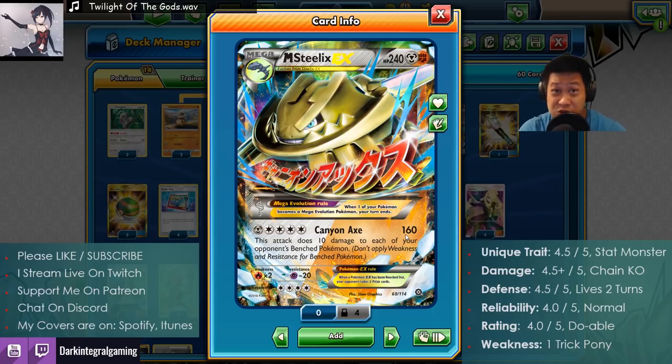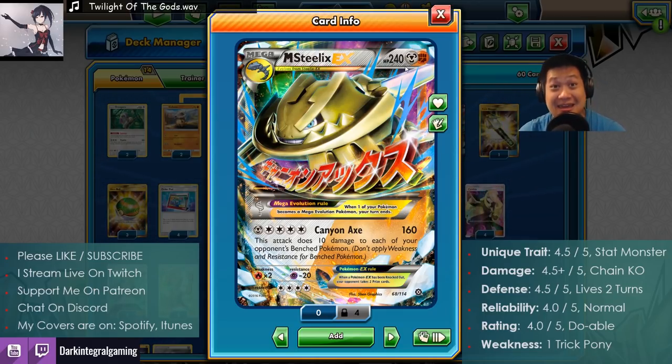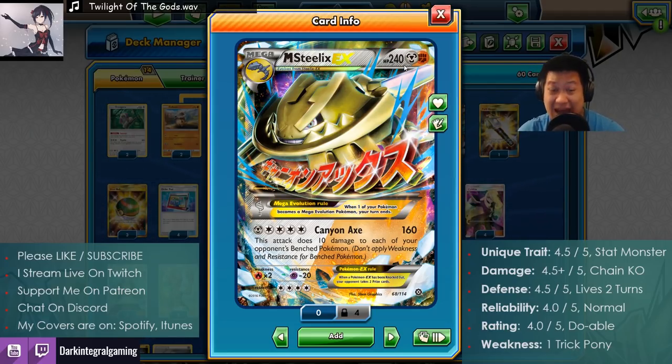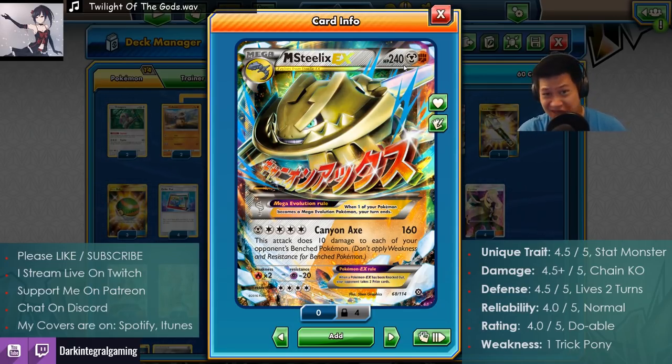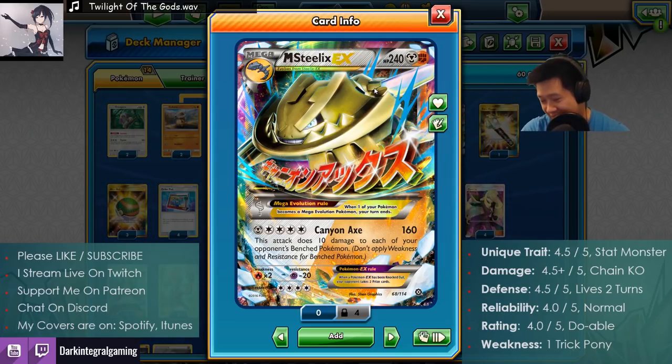Damage! You're almost one-shotting everything, and eventually, with the bench damage, you will one-shot everything. 4.5 out of 5. If the NC was here, we'd give it a 5 out of 5, because everything's going down. Defense! One of the rare Pokemon that can live and take two hits, even from big damaging attacks, 240 matters. You're gonna stay in the active for at least two turns, and that gives you time to build up another guy. You gotta get a replacement for this guy, which is another Steelix, and that's why that defense helps. It's a 4.5 here. Even with some extra healing like a Max Potion, we'd give it a 5.